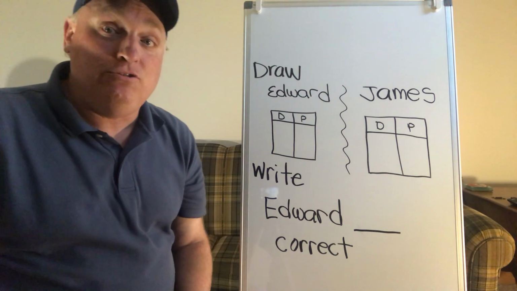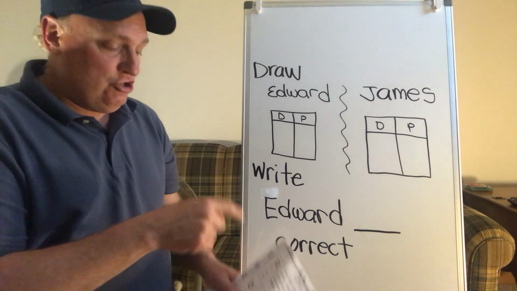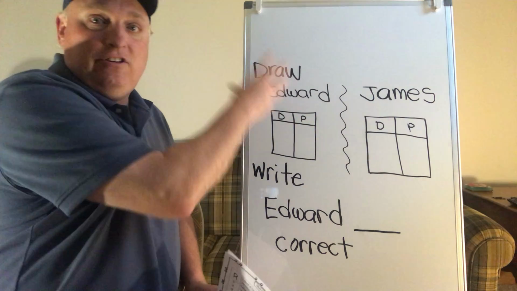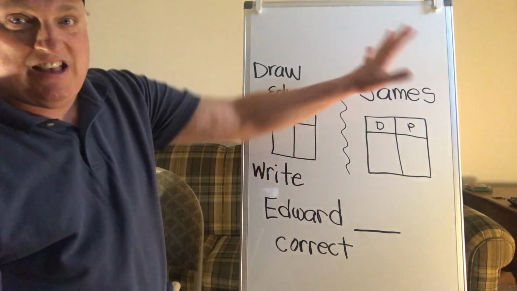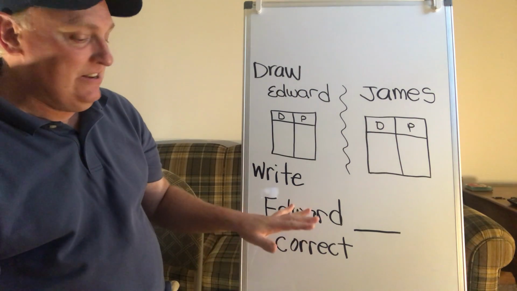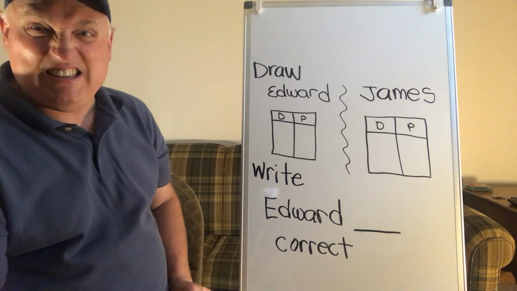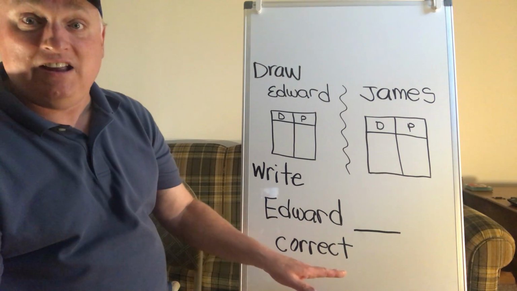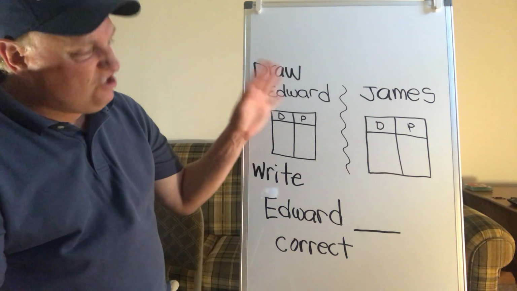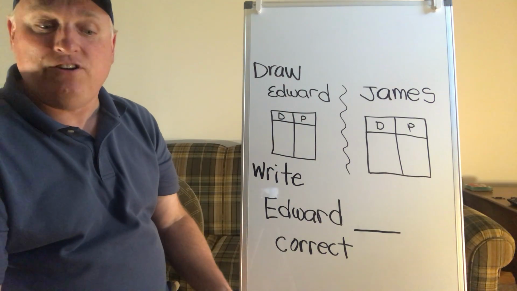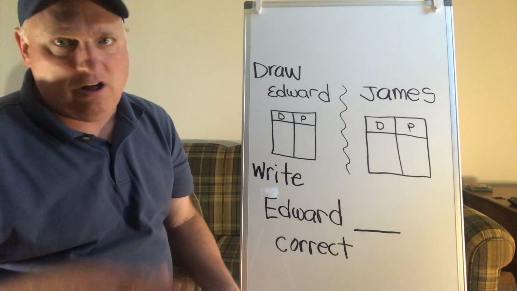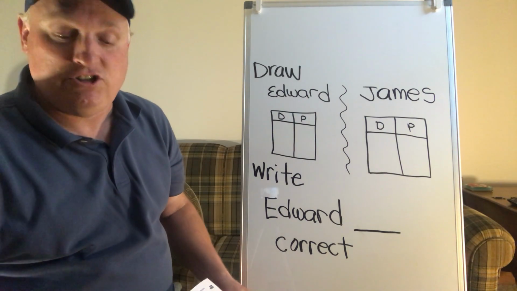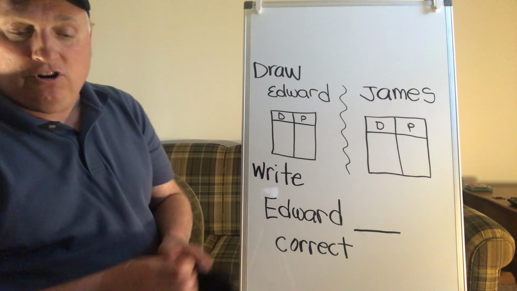But what I do want you to do then is go to mom and dad, show them this problem after you've got the answer, and say, Edward has this amount of money, James has this amount of money, and then read, they wanted to know if they have the same amount. Edward said they do, and you said blank, and tell them what you said. So just to kind of show them the problem and how you set it up. Moms and dads love math, and they love to see how you guys are learning at school and what to do. So, all right, boys and girls, great.